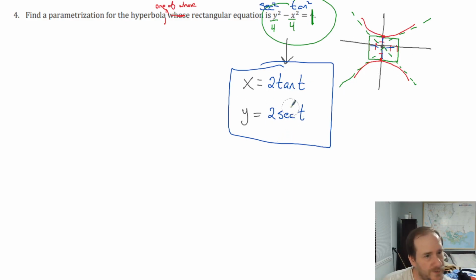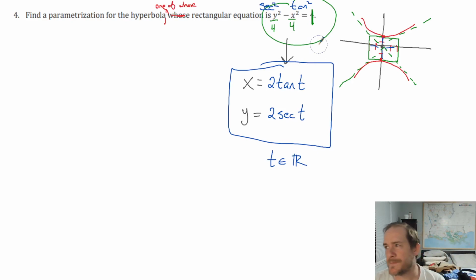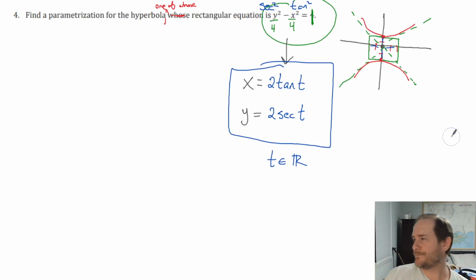Are there other ways to parameterize this? Sure. Does this way work though? Yes. Should I indicate an interval of t's? Yes, I should. Can I just let t be whatever it wants because they didn't stipulate anything? Yeah, I can. What if they had said they only want the top half? God, how deep into this do I go? I wish this was live, and you guys could just tell me if you wanted me to keep talking. Just going to do it, and if you don't like it, then fast forward 5 minutes or so.